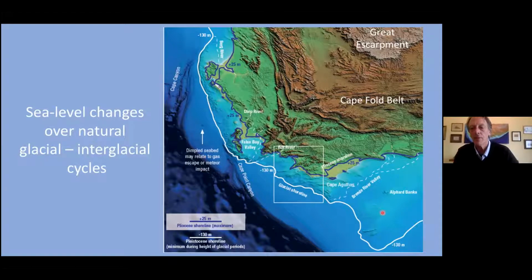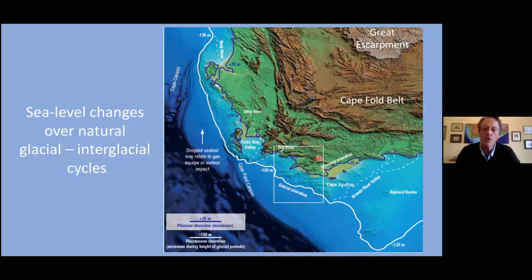Here's the Breede River, which comes out here at Witsand, and it basically would have extended and flowed all the way down here. And this would have been the shoreline 20,000 years ago. So you can see that the coastal plain is greatly expanded during these periods of lower sea level. And that's important because that would have allowed for different plant communities to be established in different environments. And then as sea level rose again and flooded those areas, some plants would have survived and remained on the coastal plain, others might have gone extinct.